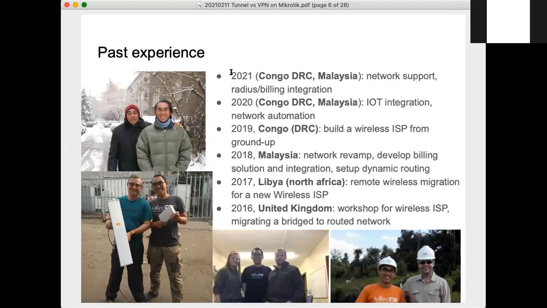Setting up networking, making sure that everyone can ping from here to there, I will not say it's easier, but there are more other things that we need to do for networking. It's like integration with other systems. So that's what we did. We integrate network automation, we integrate billing, and also do migration from bridged to routed network.